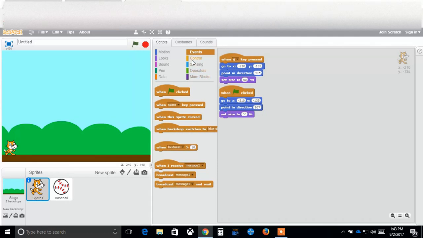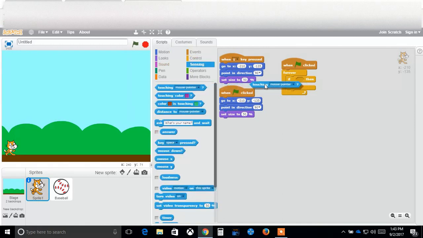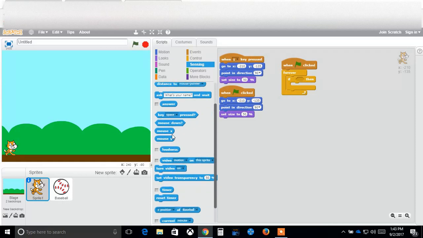Alright, so let's talk about motion now. We want the game to recognize when we're telling the cat to do something. So we're going to put in when the flag is clicked. We want it to constantly check for something. We want it to constantly check for if we are hitting the arrow keys, right? Left or right. So forever, we want it to always check if the arrow keys are being hit. So we're going to go to senses. Oh no, not touching. We want to go to, where's it at?